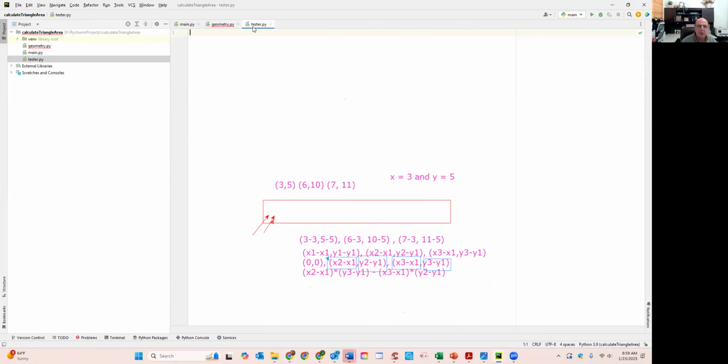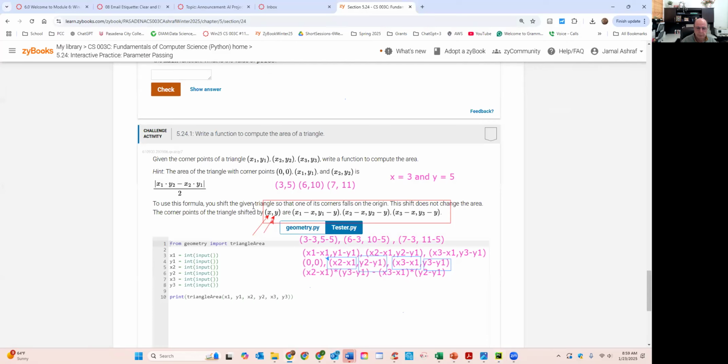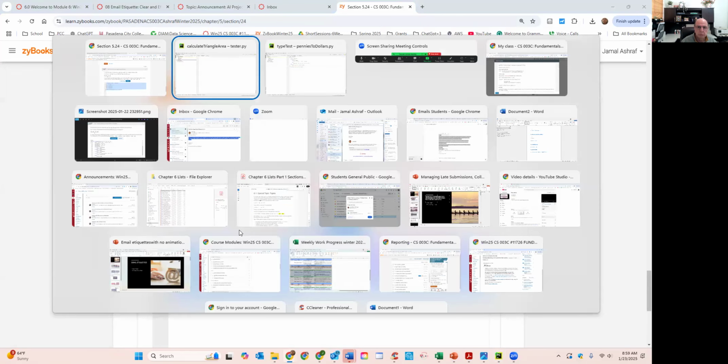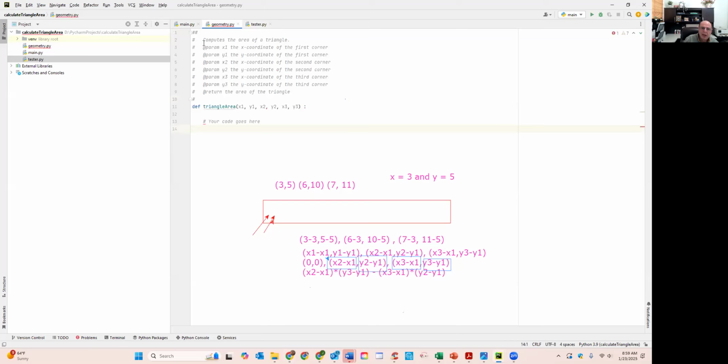And in my tester, I will have this. Okay, so we start with geometry. So it has the parameter.